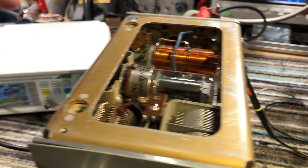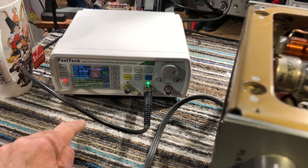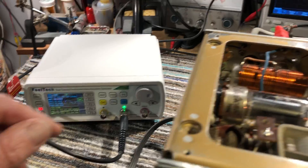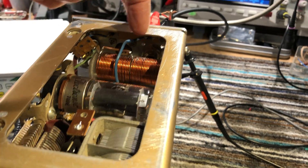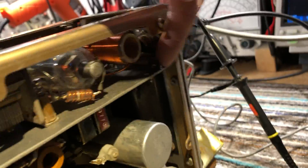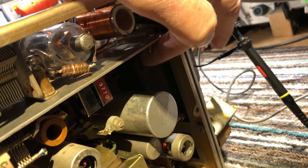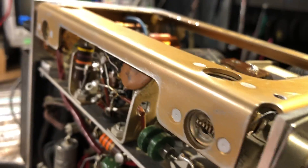It wouldn't matter if you had a crystal in there or not. At the moment I've got it working with just a signal generator feeding about half a volt into what is now the VFO input. I changed that — took the PL-259 out and replaced it with a sealed BNC socket, so it has good ground. Instead of running through the PA compartment, I ran the cable through the power supply and main compartment under the chassis and fed it into the grid of the oscillator tube with a small coupling cap. The previous person had connected this directly to the grid, which isn't good practice.